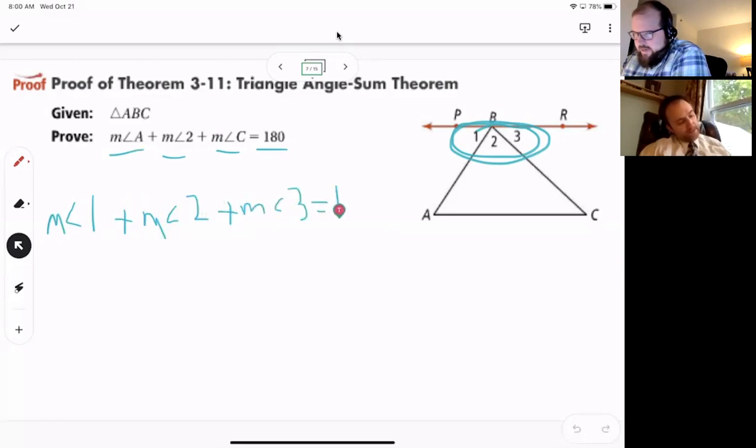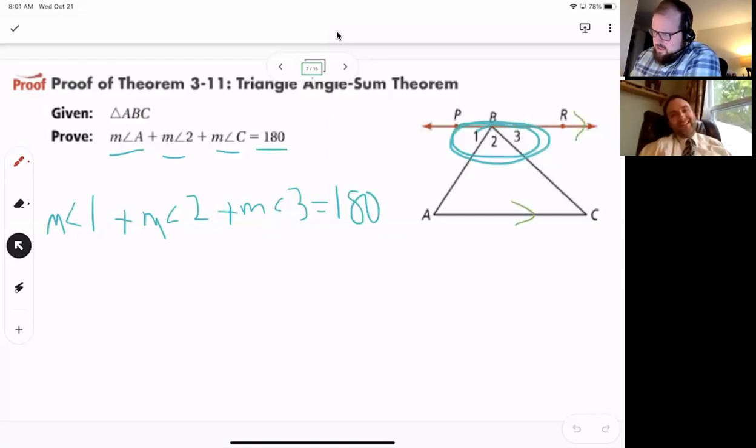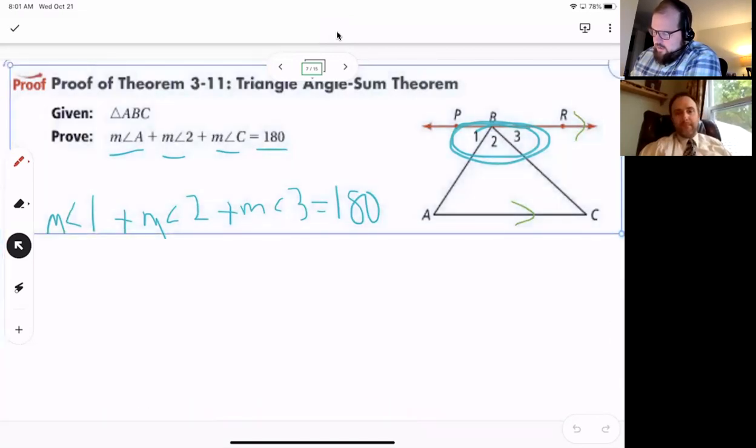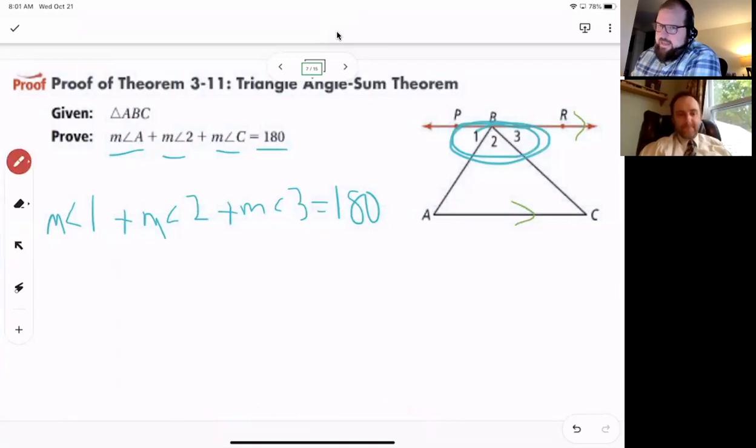I'm really uncomfortable with this diagram right now. Why? Because we've drawn an auxiliary line, but we haven't indicated anything about this. Oh, that is fair. I assumed that there were arrows on it. I think that's a fair comment. These lines have to be parallel in order for this to work. So we have to not just draw a random line through the top of this triangle. We have to draw a really specific line, and that is the one parallel line through that point. Which is, to be honest, the only reason why they mentioned that. Right. That's why they mentioned it, I think, on the previous page.